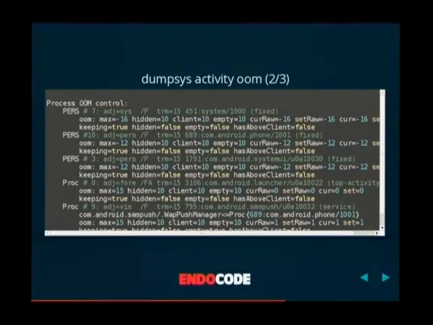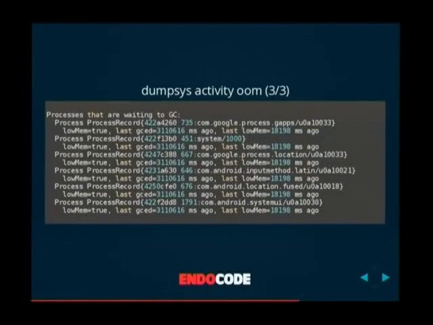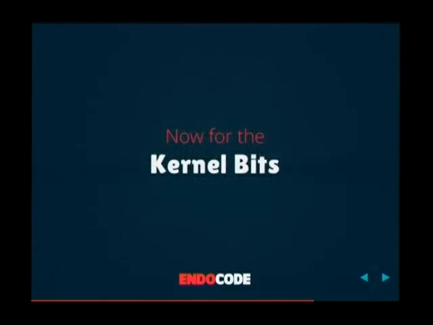And so you can get a lot of information using this, and I'm actually going to be writing a blog post that details what each of these parameters actually means. So if you go to our blog in the next couple weeks, it'll be there. And then you can see basically the garbage collector. You can see what's queued up for the garbage collector. And so it's interesting output to look at when you're trying to debug why your system is running unstably. Okay, so I'm going to hand it over to Yago now.